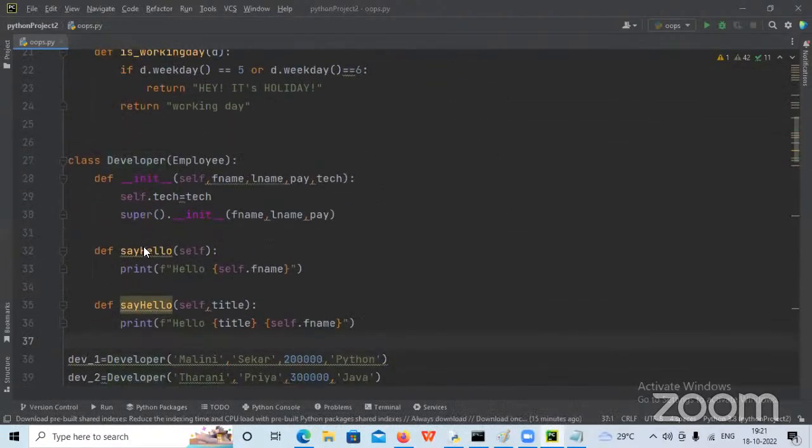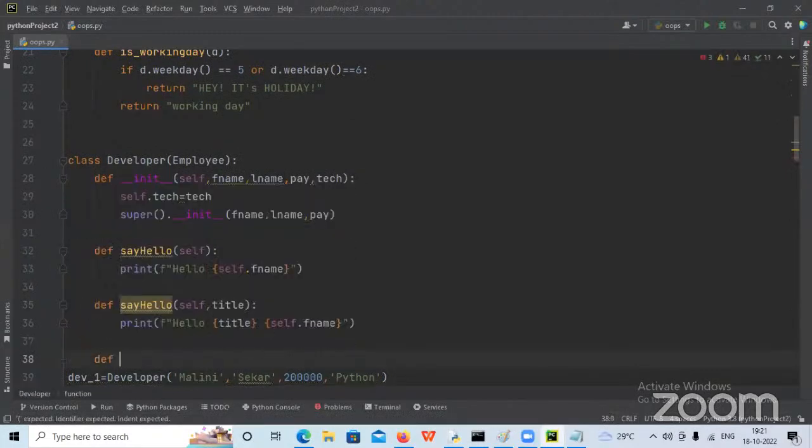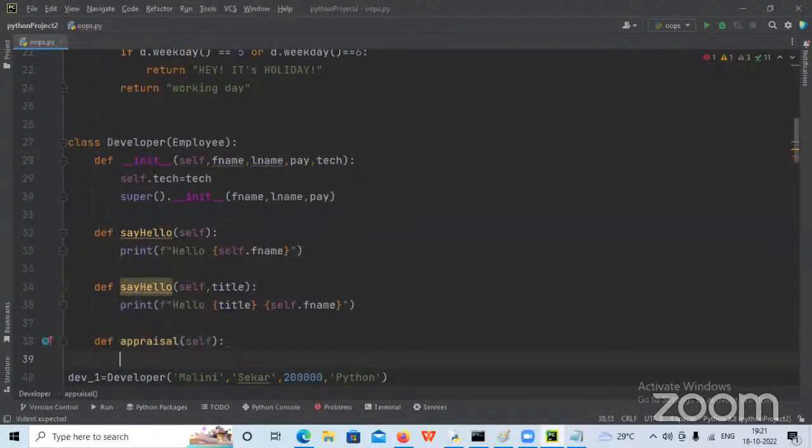You can use it. If you recreate it with a new definition, that is called overriding. If I write appraisal, see, it says it overrides the method in the employee class. There is a method in the employee class you can literally use, you don't need to recreate it, but you are doing it, and that is called overriding.